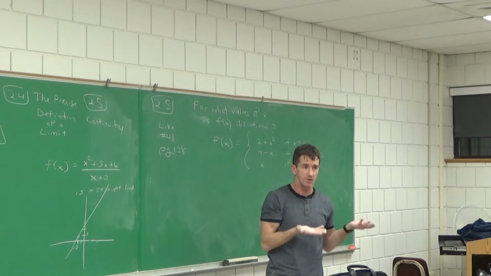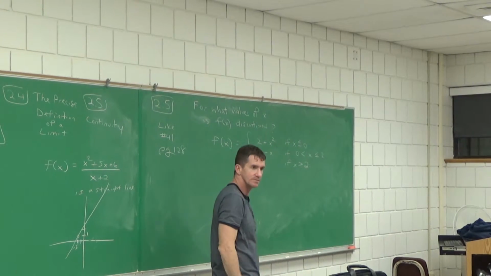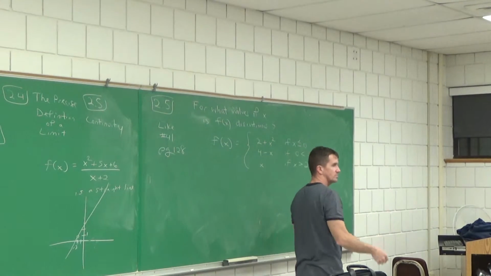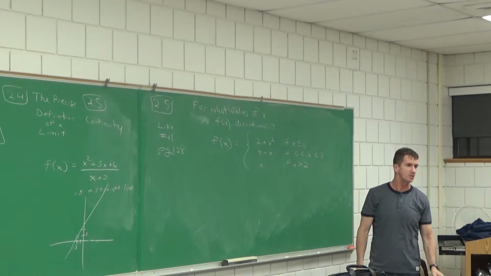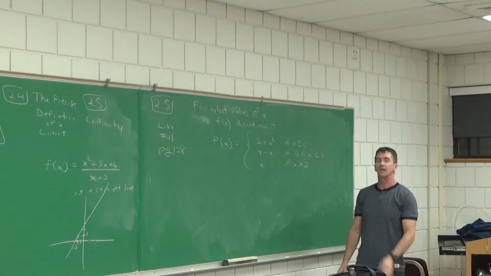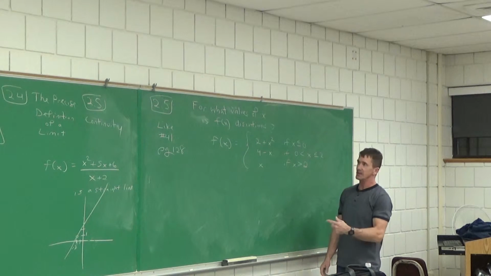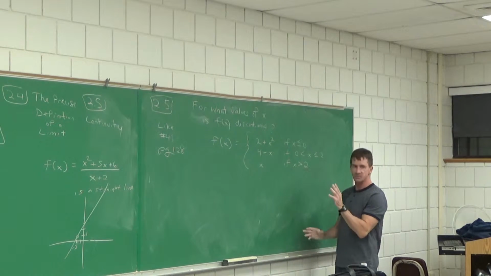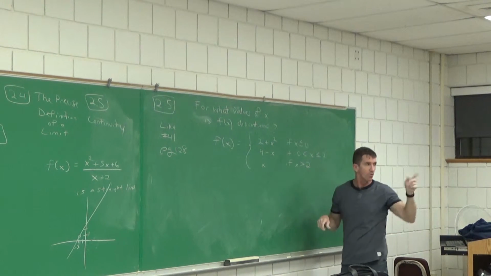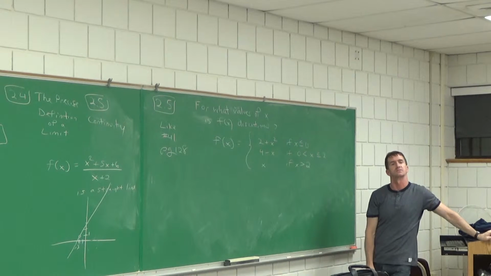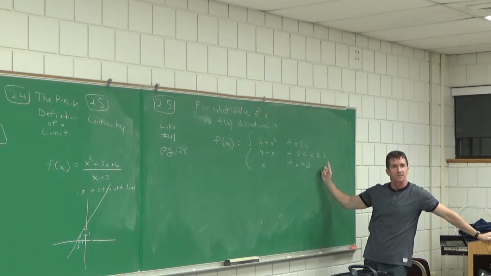So let's take this. All we're going to do is make the graph. We know how to make a graph. Let's make the piecewise graph. But when we're done, let's look for easier ways. You really only have to check the what? For continuity, aren't these smooth graphs? Yeah, it's a smooth straight line, that's a straight line, that's a parabola. We're really only concerned about x equal to 0 and x equal to 2.